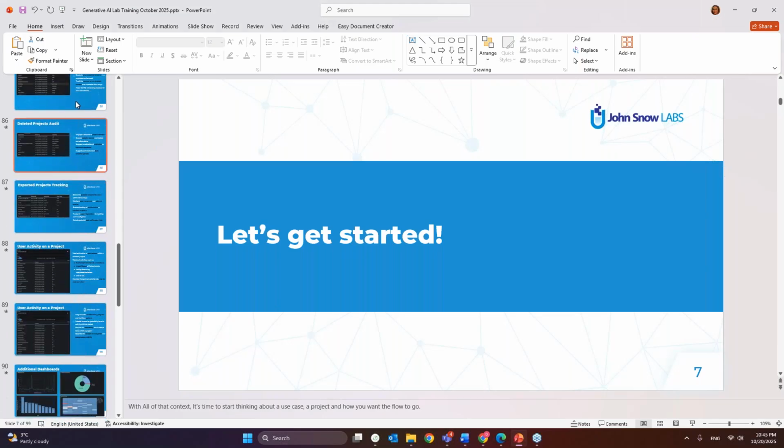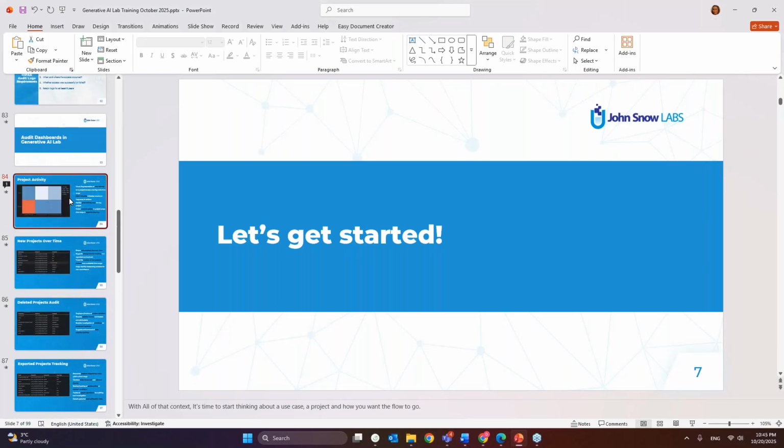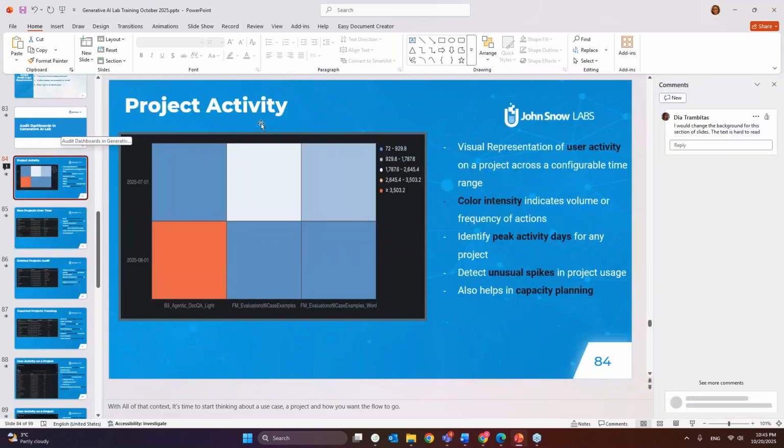So you have all of those details about the different audit dashboards that are supported out of the box by Generative AI Lab inside of the PowerPoint presentation that I will share with you.